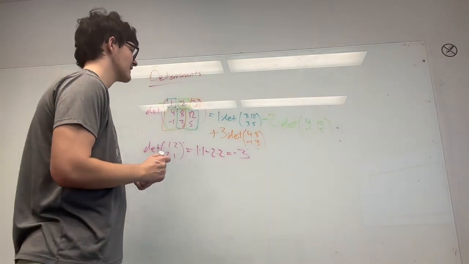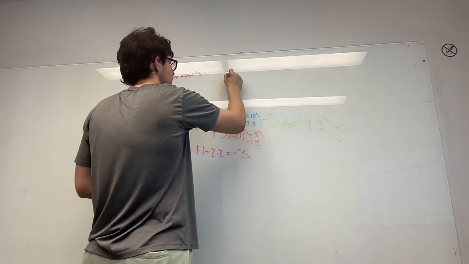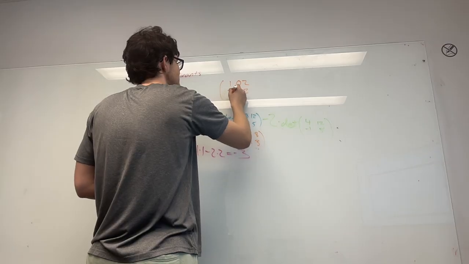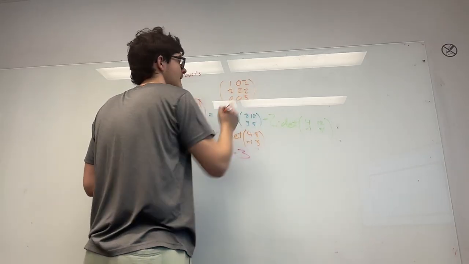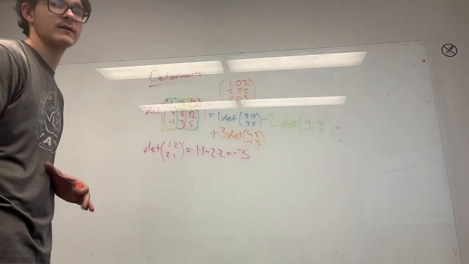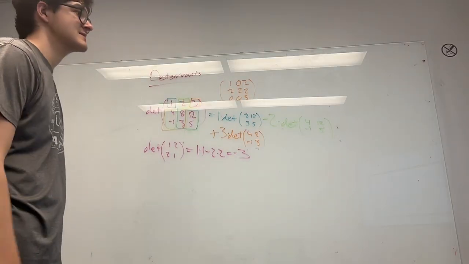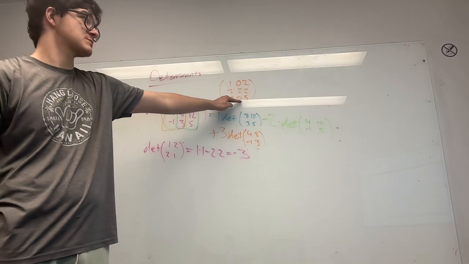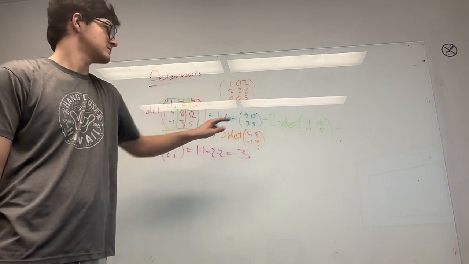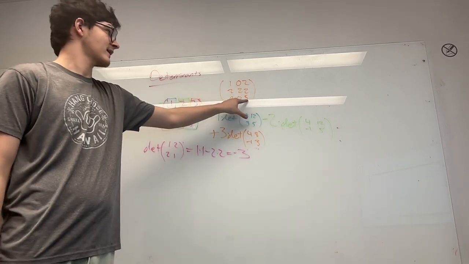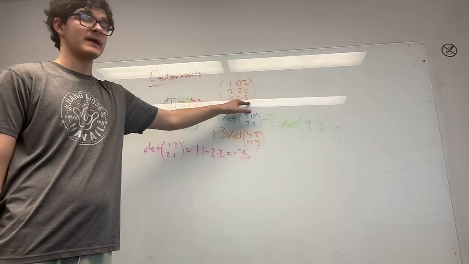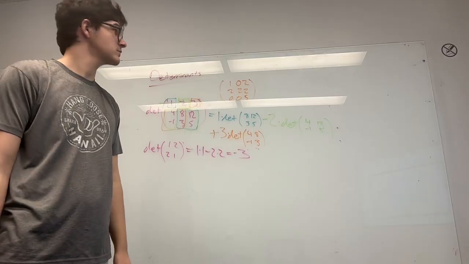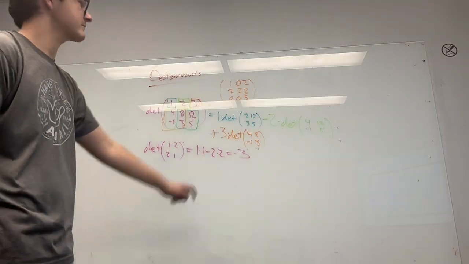A good way to do it is if you have a matrix that's like 1, 0, 2, 2, 2, 2, 0, 0, 5, what row or column would we might want to cofactor expand upon to get the easiest determinant? Because it's all going to equal the same no matter which row or column you choose. Well, I would say we choose this bottom row because two of these coefficients are 0. So then all we have is 5 times the 3, 3 minor of this, which would just be 5 times the determinant of this, which is 2. So 5 times 2 is 10. We just found the determinant of a 3 by 3 matrix super easily.